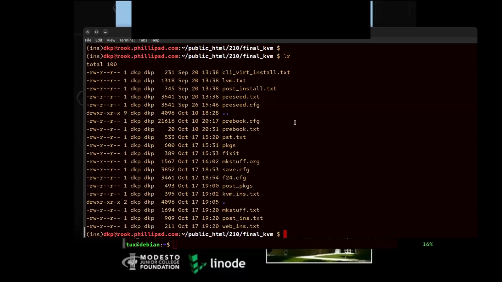Once your machine reboots and you've got your Debian VM running, you're going to use wget to pull those three scripts, and then you'll run those three scripts. And then your machine will be ready to rock and roll. Try it.